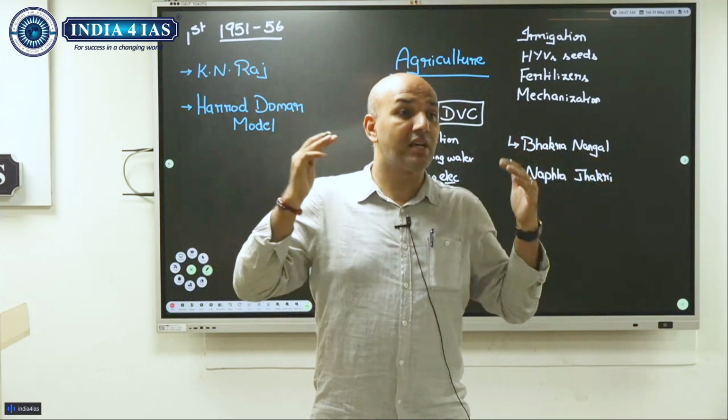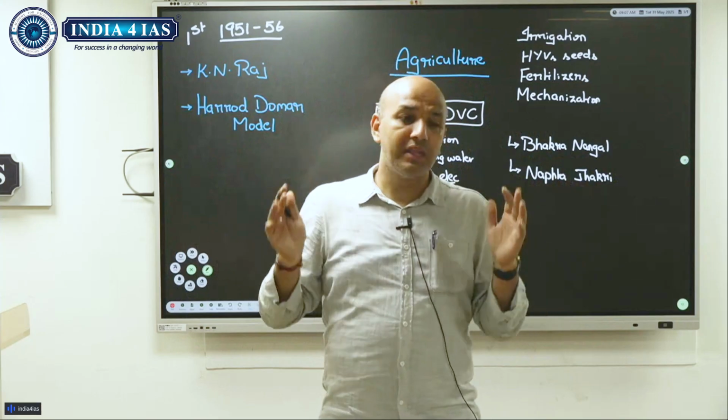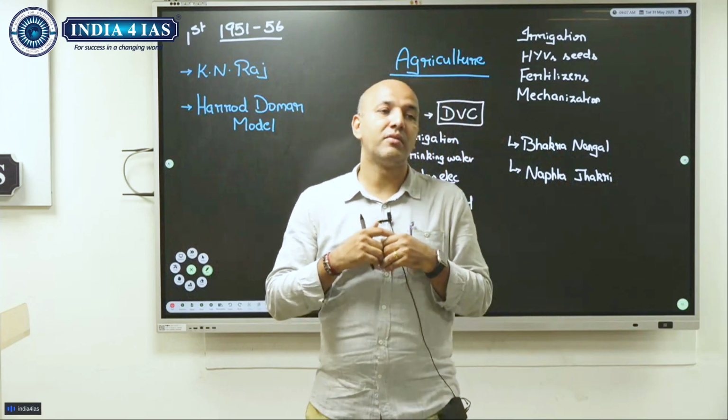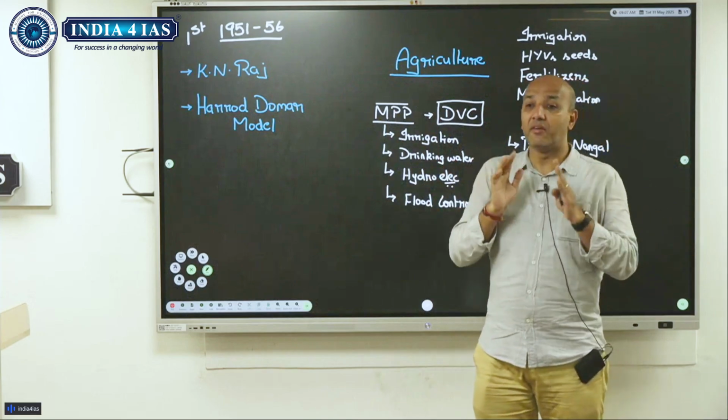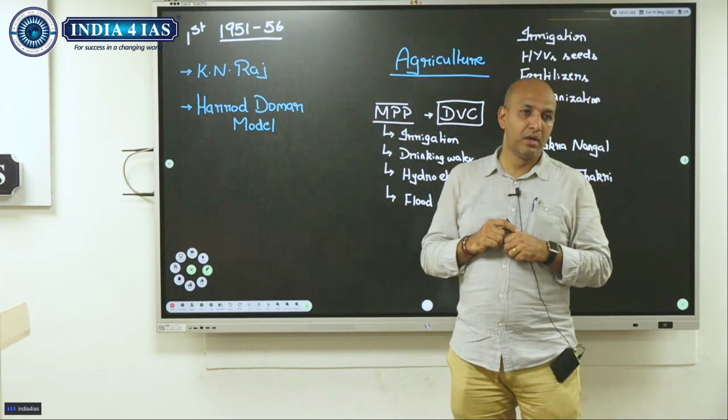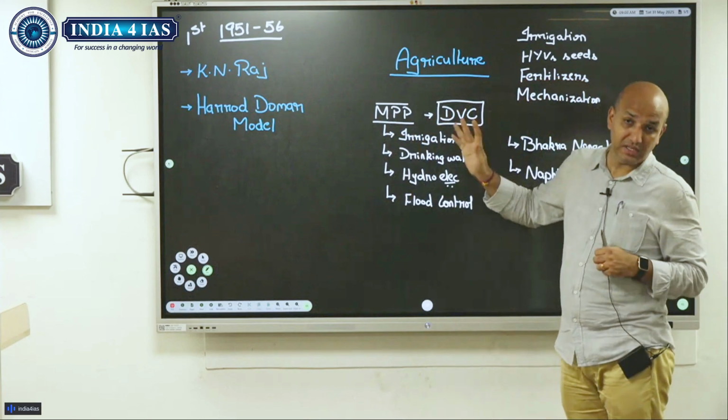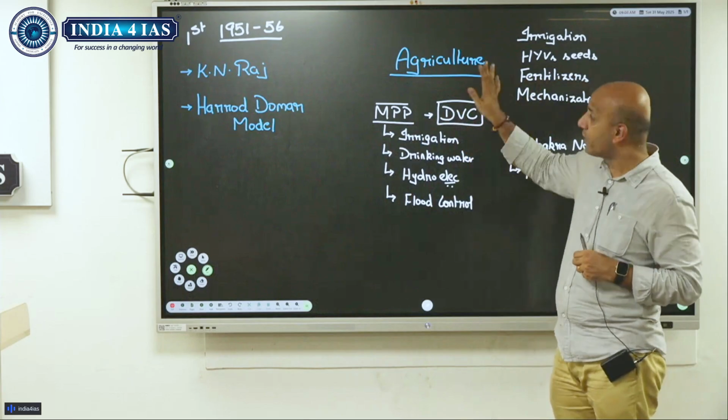Right, it will increase even more and not reduce, was the feeling, because through the PDS network we started distributing a lot of food grains and we felt we have solved the problem. In that way, the first 5-year plan was very successful in terms of what we wanted to achieve and how we achieved this.